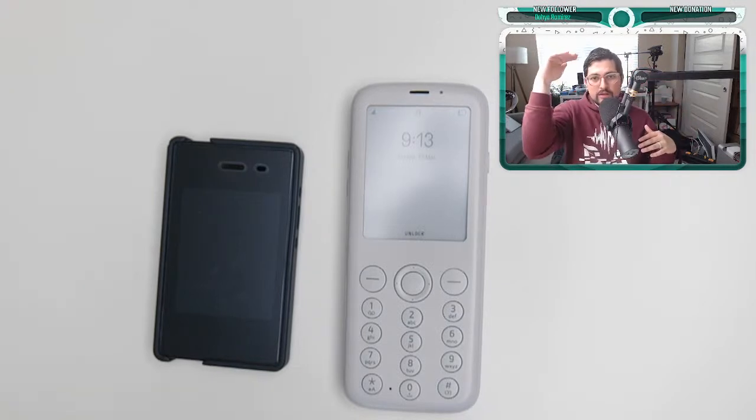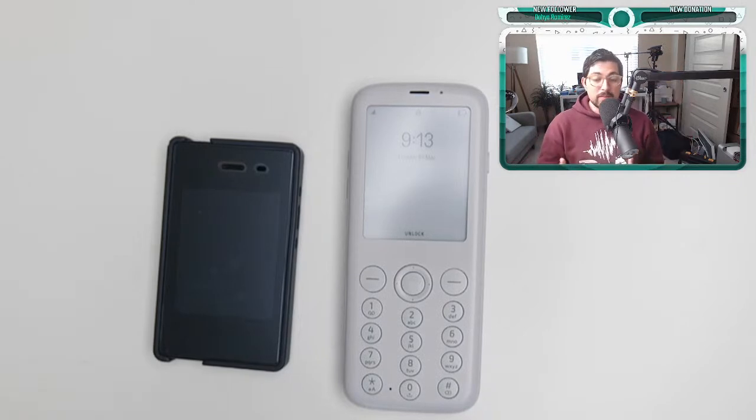It's like, oh, I think this is better, or I think this is better. Let's just test it. Let's just see what's better. A dumbed down smartphone. Let me try it. Okay, I tried it. I didn't like it. Let me try a light phone. Okay, I tried it. I didn't like it. Okay, let me try a Nokia. Oh, that's the perfect one for me. It has all of the things I need.